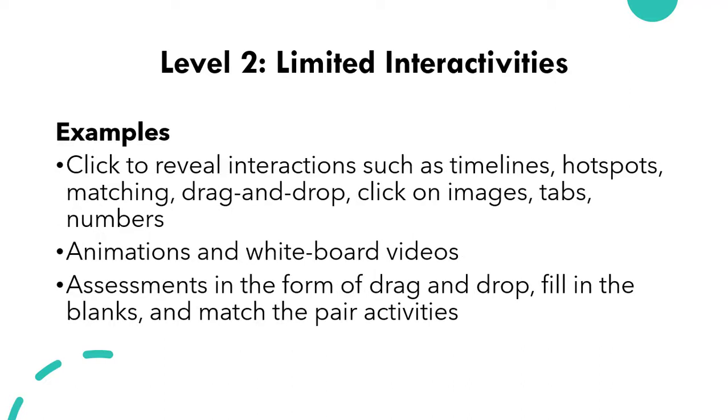Some of the components that we usually find at this level of interactivities are click to reveal interactions such as timelines, hotspots, matching, drag and drop, click on images, tabs, or numbers. Animations and whiteboard videos, assessment in the form of drag and drop, fill in the blanks, and match the pair activities. There is a considerable use of media and audio in this level. So the textual overload is reduced and learners are allowed to retain information easily.